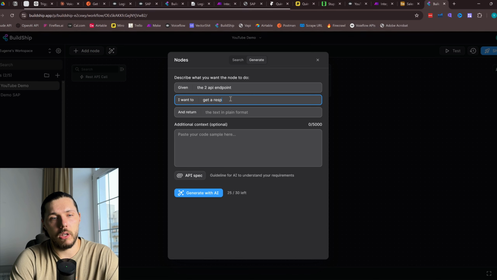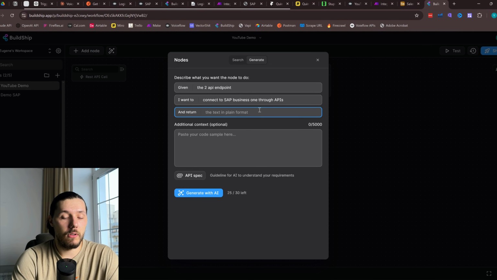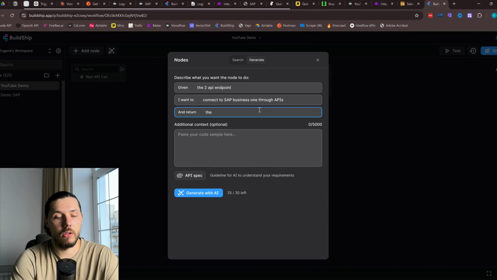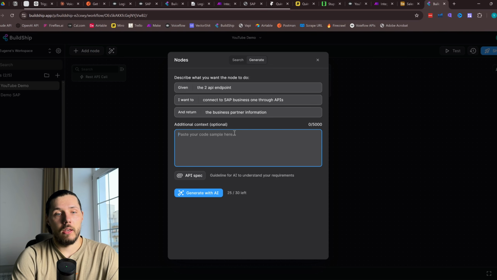I want to connect into SAP Business One through APIs, whatever. I think you can do a better job explaining this thing. In return, the client, the business partner information. Okay, so this is kind of the actual context.